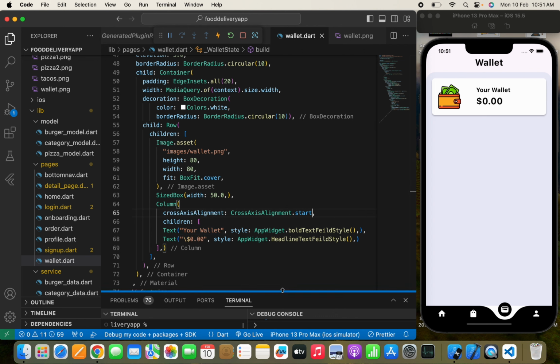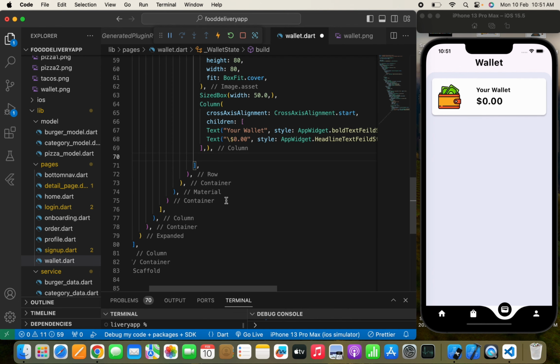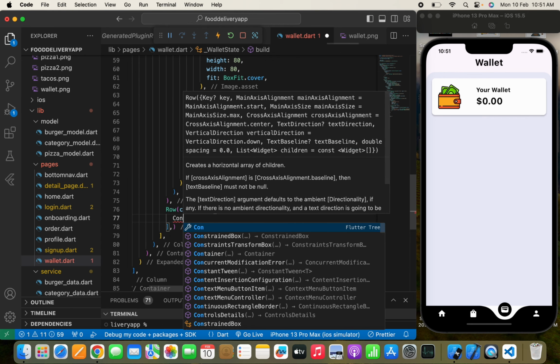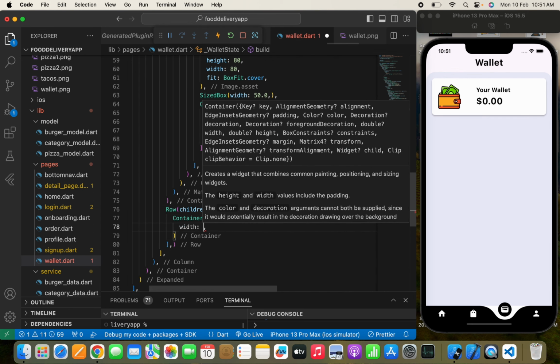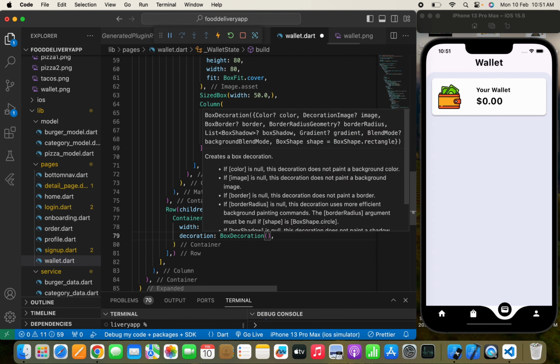Yeah, so in the wallet now the amount is 0, but we are going to add something, do not need to worry. Now here I'm going to show some container so that the user can directly click on that and can add some money directly. So for that, outside this container, I'm going to create a row. Now in the row, I'll write a children container. Now in the container, I'll write a width. Now in the width, I'll just pass 100. I'm going to show what I'm trying to explain. It will be a more interesting thing that I'm going to add in this wallet page.